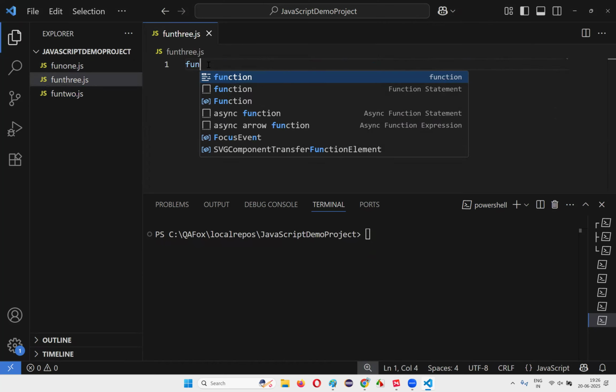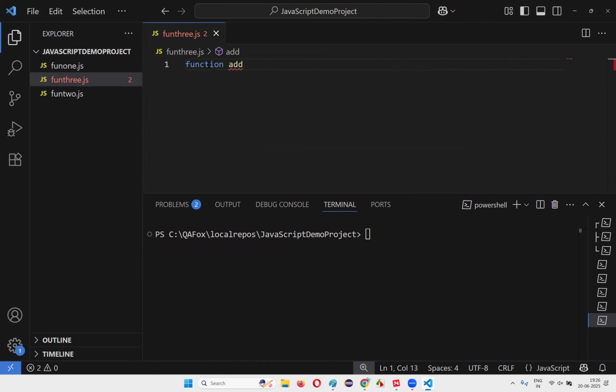fun3.js. And here I would like to create a function add. Add is the name of the function. Here a comma b, starting of the function, ending of the function. Here two parameters are there. Here I will write sum of a and b is, plus circular bracket, or you can write the logic also.